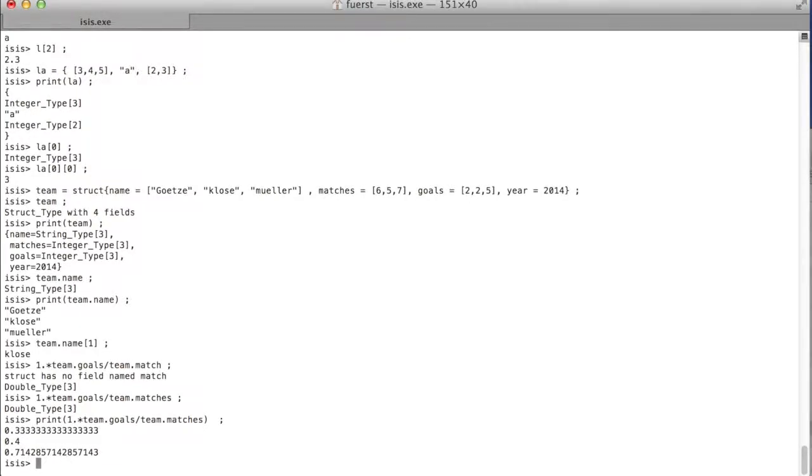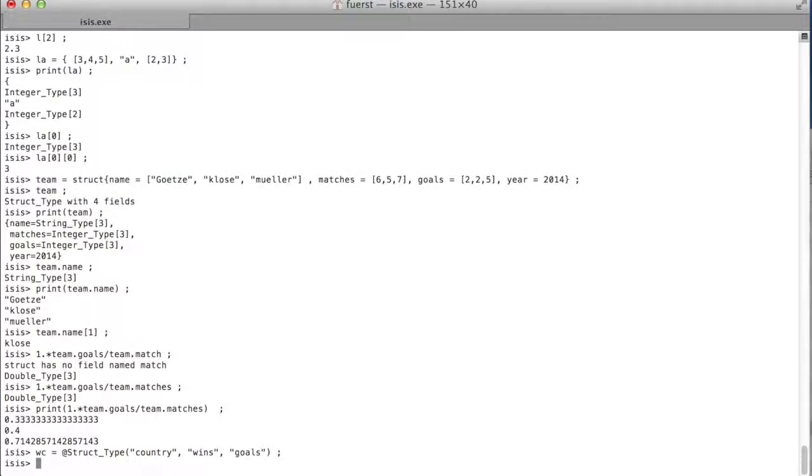Another way of defining structures is to only give the field names without initializing them. For that, we have to use the @ symbol. So we could define the structure WC equals @ and then struct type, and then in parentheses as strings the field names, for example country, wins, and goals, and then close the parentheses, semicolon.